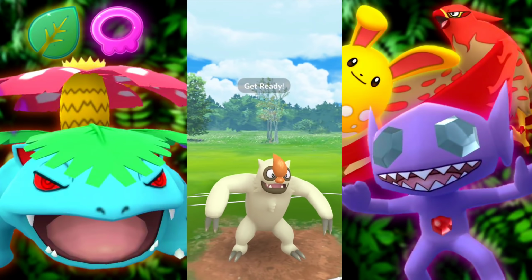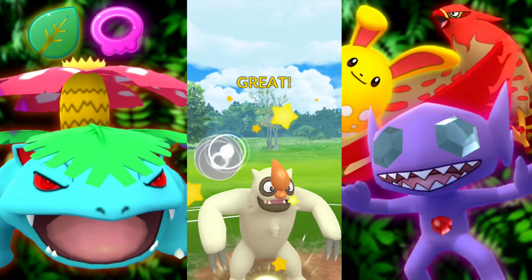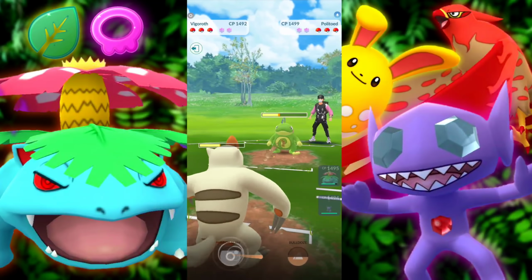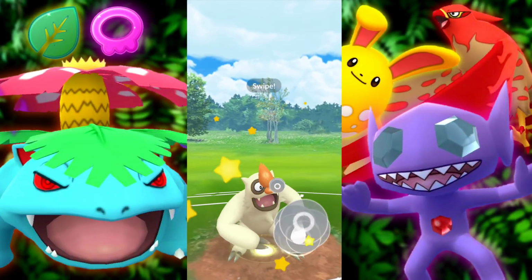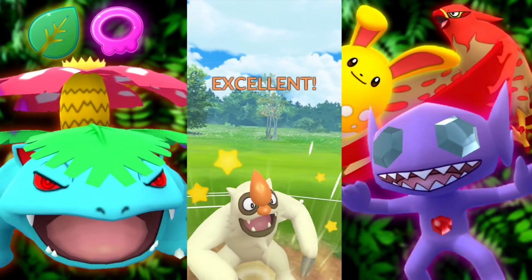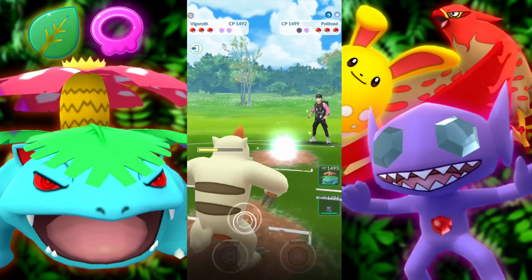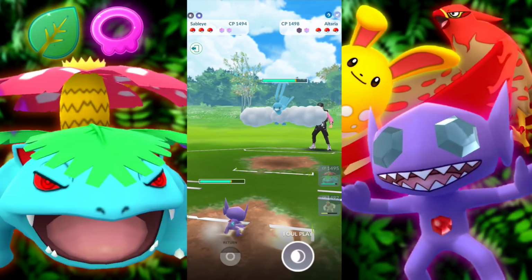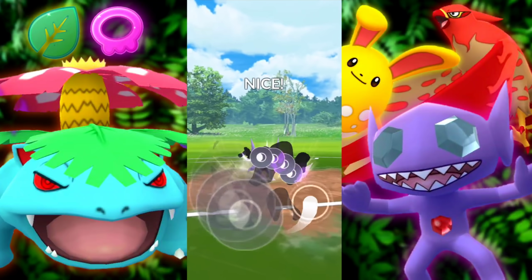And they're going to be going into their Politoed. And we're just going to go with the Body Slam here with our Vigoroth. Vigoroth is such a good Pokemon, especially with this switch time deal. So it can spam, get in, get out, do what it needs to do. If it has bad leads, that's another thing too. So they're going to be going back into their Altaria, which sounds good to me.